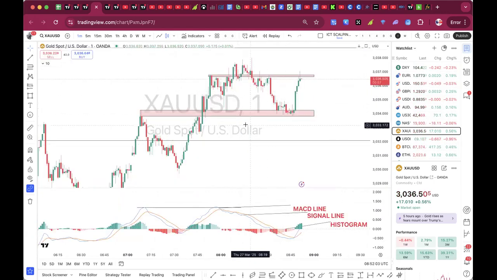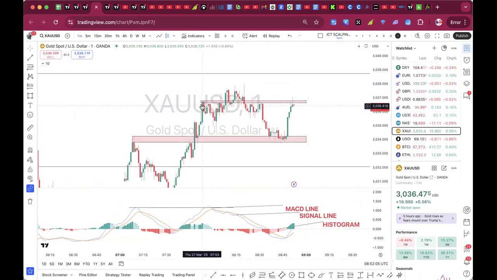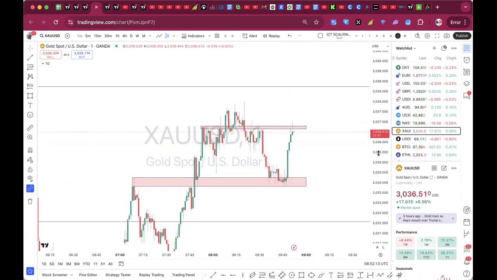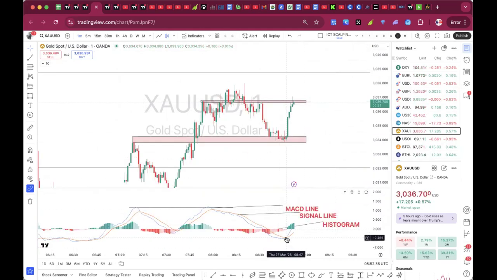Now you can see that if you want to pass a challenge, you have seen this point, and then you have taken an entry here. Perhaps if you take an entry here, sometimes you may not even be interested in using a stop loss, because you are a scalper. Most scalpers don't use stop loss unnecessarily, except you are a day trader trading on 5 minutes. Then the whole market jumped down here to grab this point, and we already saw what MACD was doing. We saw that there was a cross.